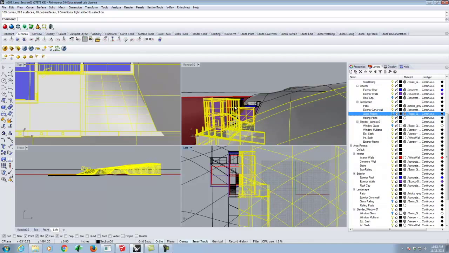All right, so I have all of those turned off, and I did that on purpose, because the glass, obviously, I want to allow light through where the windows are.